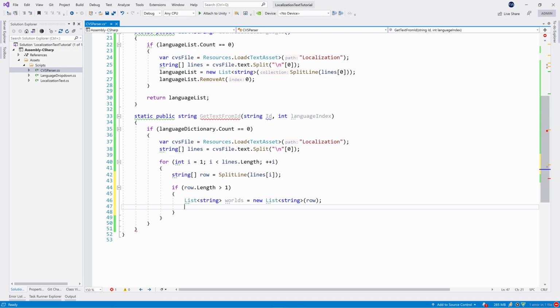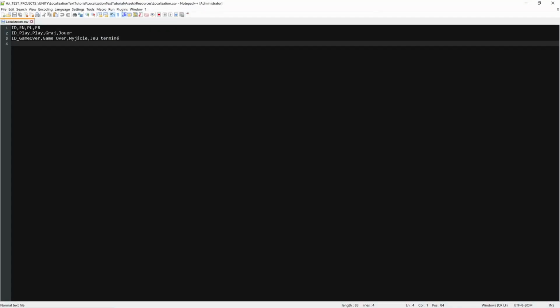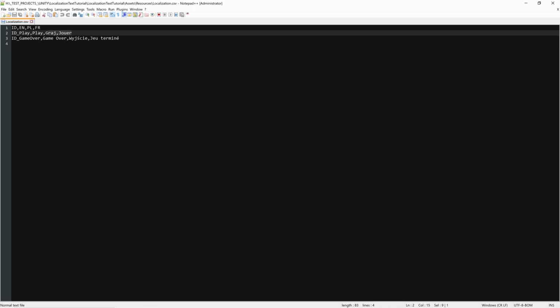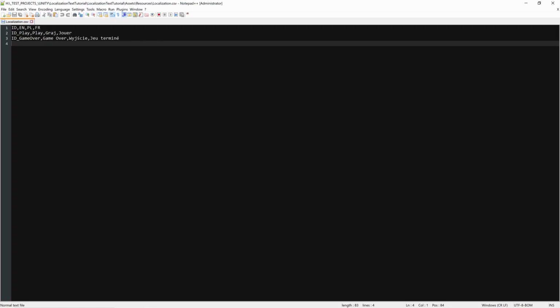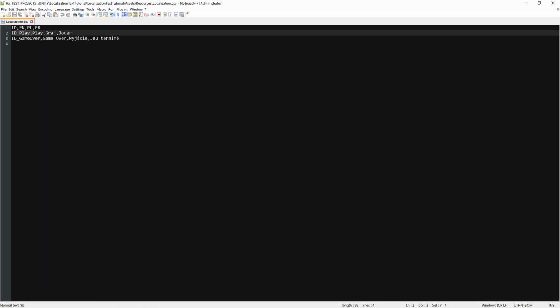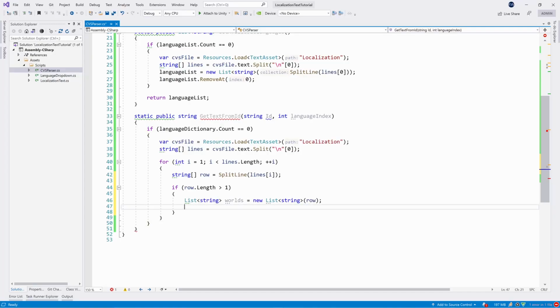We want to then remove the first item from this list, because if we go back to our CSV file, as you see, when we read this line, we're going to have the ID play, and then all of these words, the translations. So we want to remove this ID play, so that when we pass the index for our language, we can request the correct word based on our drop-down value from Unity.